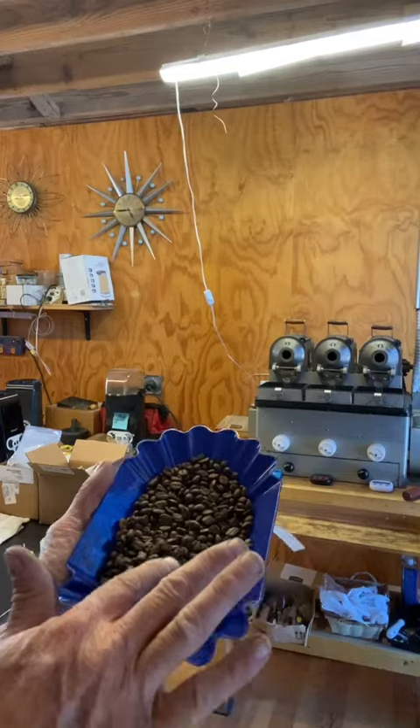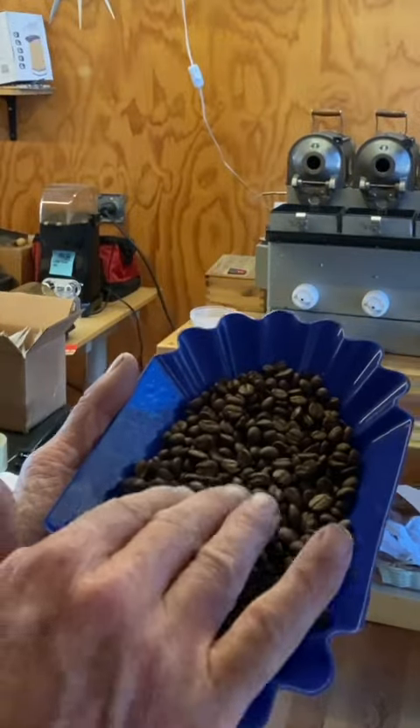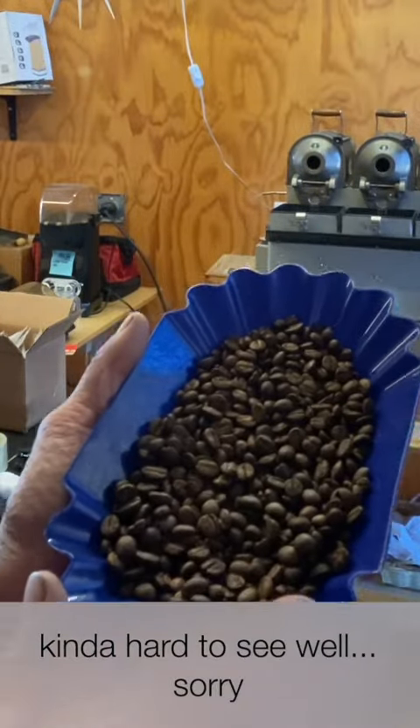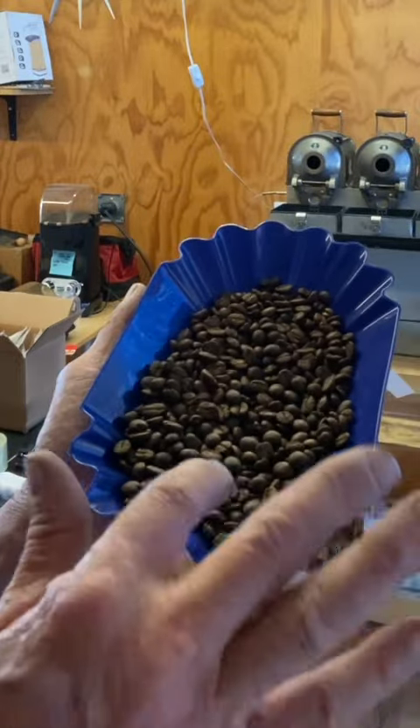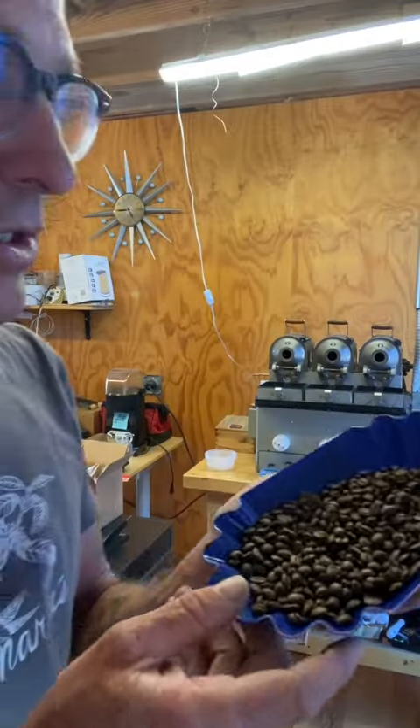I roasted the coffee and now it's brown, and it does have a kind of strange appearance. It's a little bit orange. There's a strange unevenness — it looks like a natural. You sort of see that because the center stripe, the silver skin in the coffee, is sort of dark. It has a kind of fermented, like fermented cacao, fermented cacao nib sort of flavor.